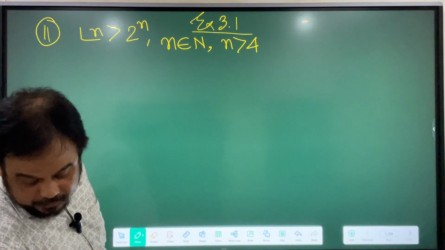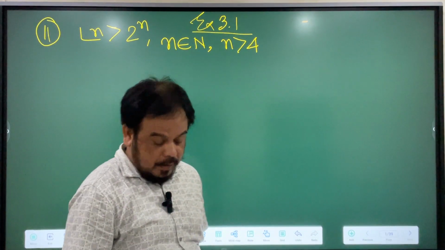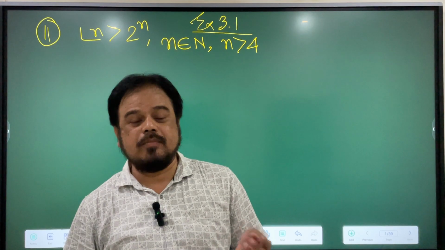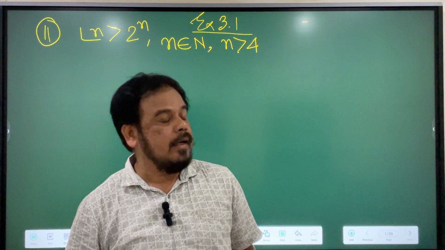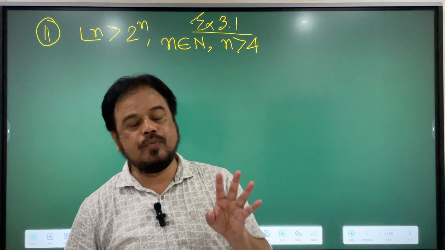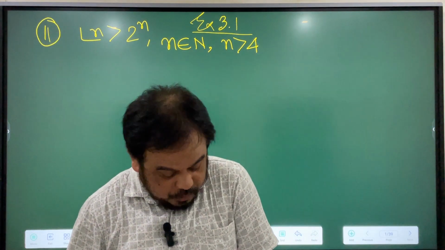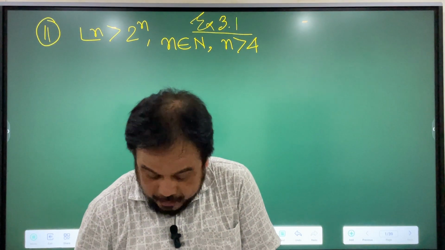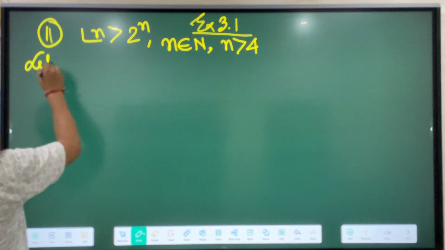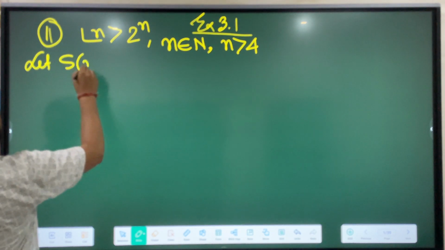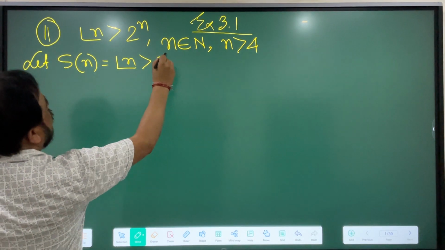These conditions were given. As we know, everything we have to do by the same process: by putting the value of n as 1, then Sk, then Sk plus 1. We have to go for three conditions that we already knew. You already got everything, so the process will be the same. So let us apply it first. Let Sn be factorial n greater than 2 to the power n.